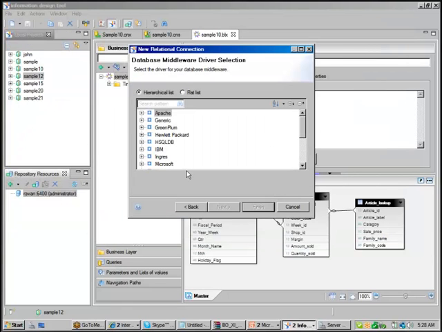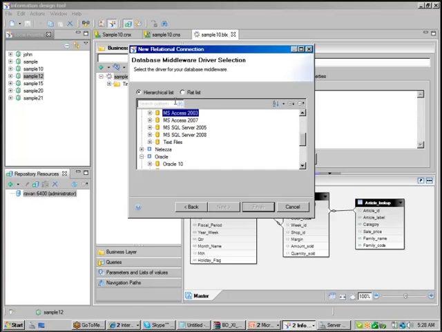Okay, now anyway, hierarchical list. If you want to create a connection on top of a data warehouse which is executing on Microsoft, you need to select Microsoft Access. If you want to create a connection on which is executing on SAP, please select SAP. Oracle, please select Oracle. Now anyway, I have a data warehouse.